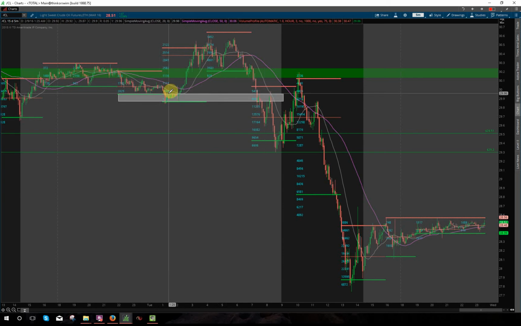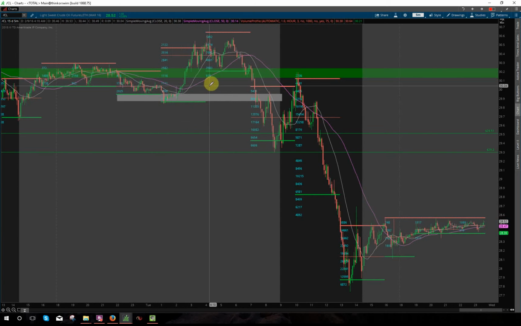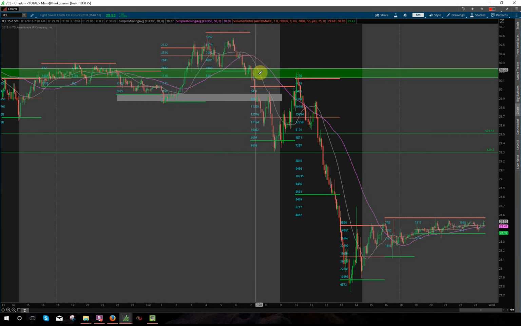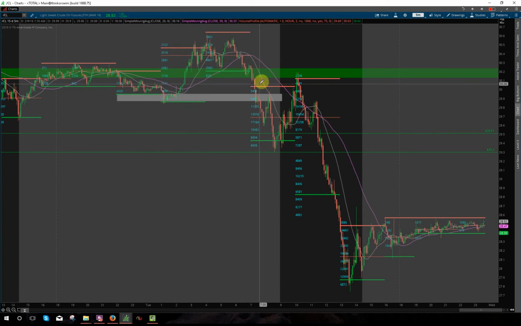Okay, so at this point, your mindset should not be to be buying in the market. The trend is no longer up, it is down. You can see in the moving averages, the 20-day in the gray, the 50-day moving average here in the purple has crossed over and now moved down. So now you're looking to sell the market. Your first trade would have been right here for a nice 40 to 60 tick move, and then we come all the way back up.